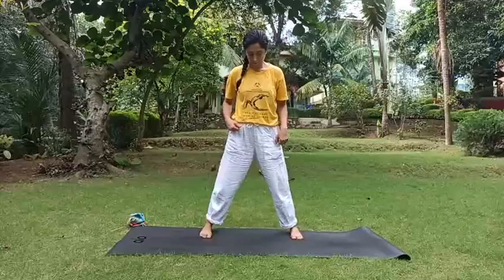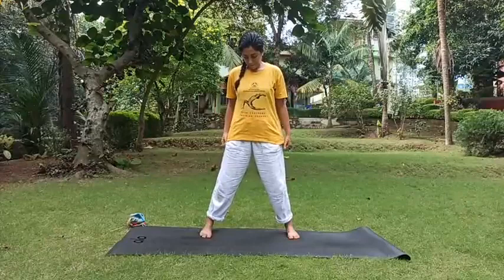Feet apart, at least up to 3 feet, or as per your comfort level, keep your body straight and still. Make sure you are not tilting the pelvis or hip in this posture. We are focusing on the stretch on the side of the body. Now keep your right foot in 90 degrees. Keep your left foot straight. Keep your body straight, facing forward.